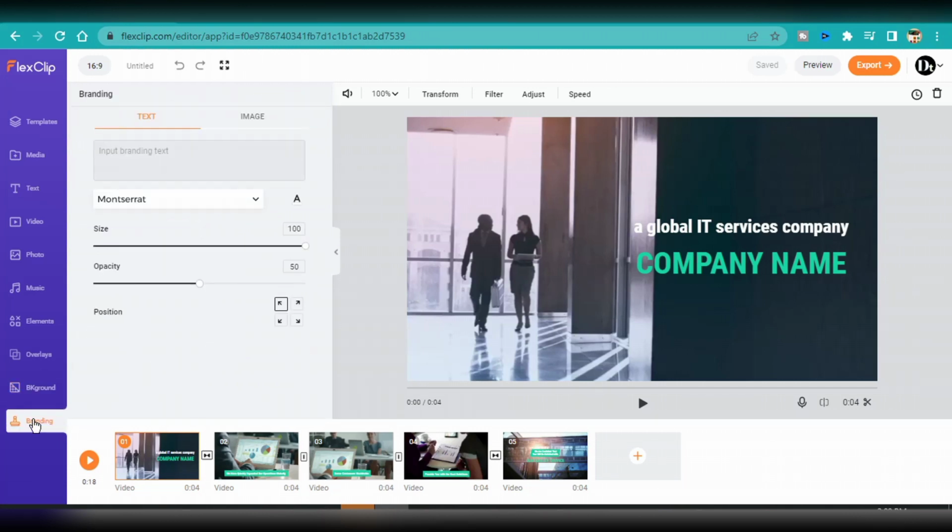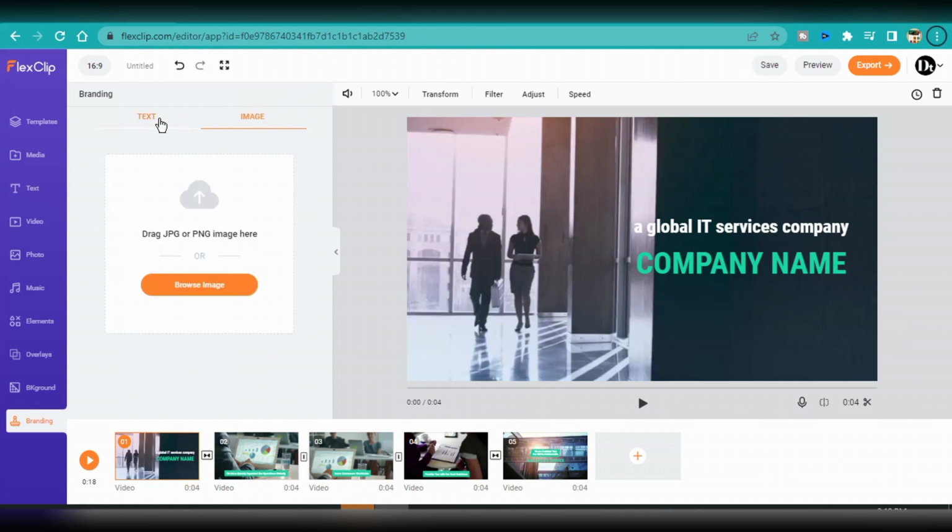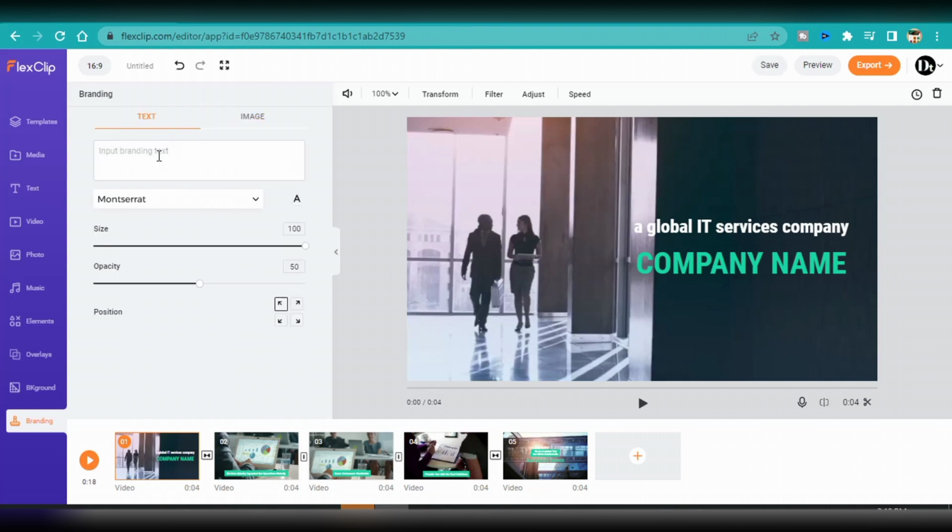The Branding tool is used to add special watermarks or branding text to your content. This tool is used to mark your videos by applying your logo or your signature as a watermark to your videos. You can upload a branding image using the Image Upload tab. Such images could be a logo, or you could use ordinary text like what I'm doing for this video.